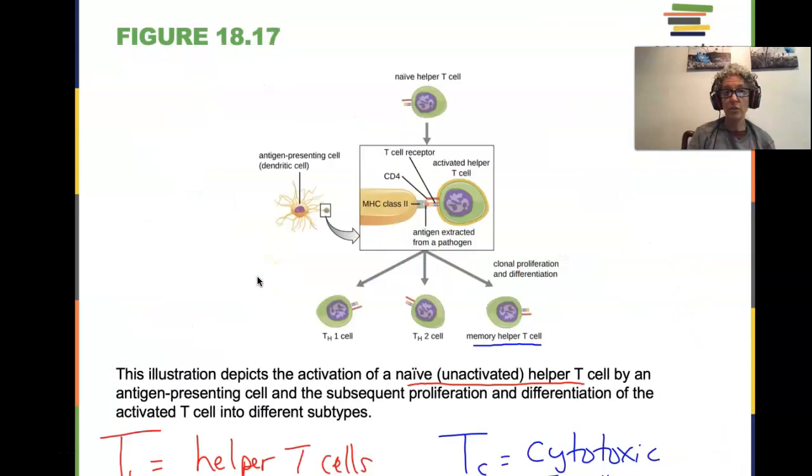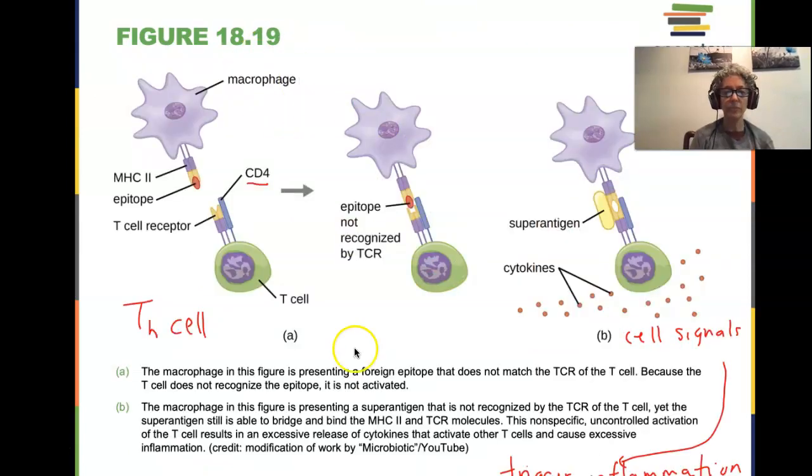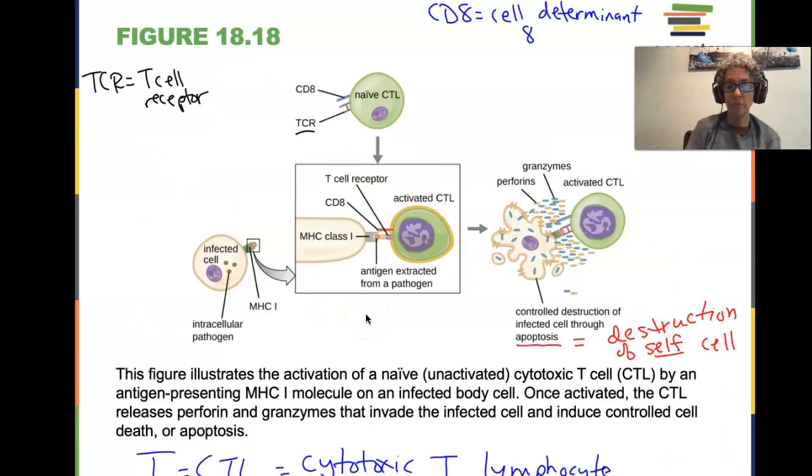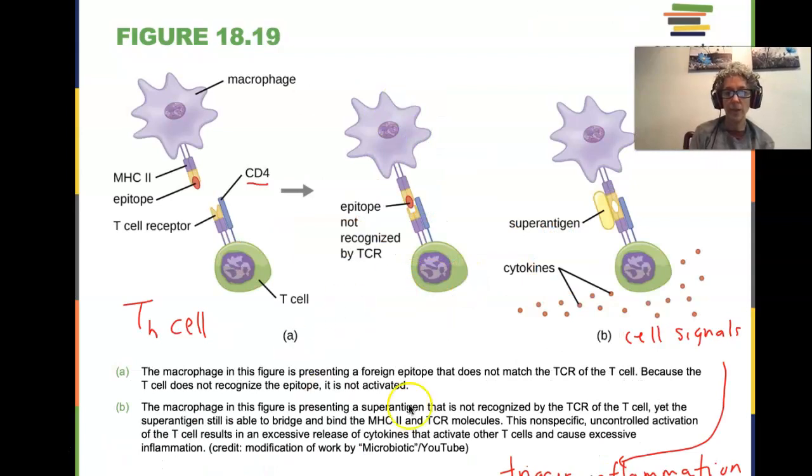So the other molecules that are on those surfaces: T helper cells have CD4, cell determinant 4. The cytotoxic T cells have cell determinant 8, or CD8. This says a T cell because it has CD4, it has to be a T helper cell. So it is recognizing epitopes of antigens on class 2 MHC, and that, in a normal sense, would cause the proliferation of the T cells and create memory cells. This is saying that's our normal stage.